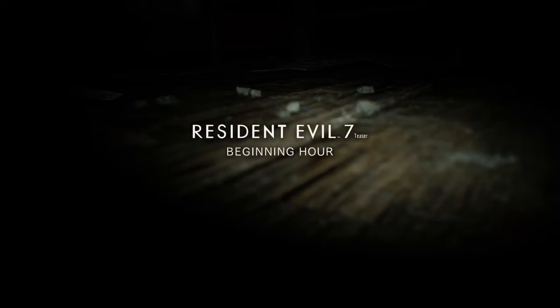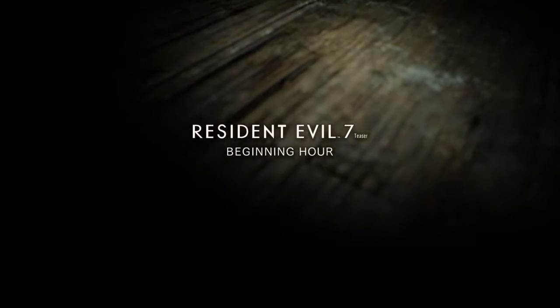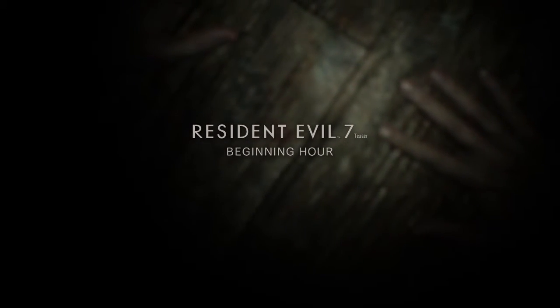So this is a little bit different already, because I'm pretty sure when that guy with the mustache and the suit is trying to untie you while you're sitting in that chair, he gets you out, but then, you know what? I don't want to spoil it for you guys in case you haven't seen it. So this Resident Evil 7 teaser, beginning hour.